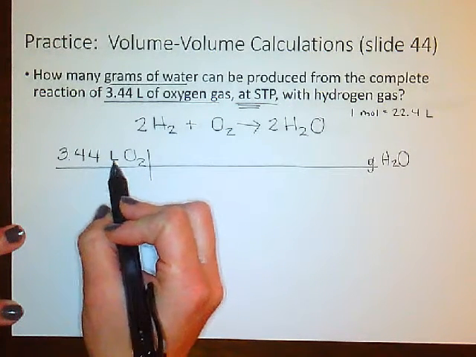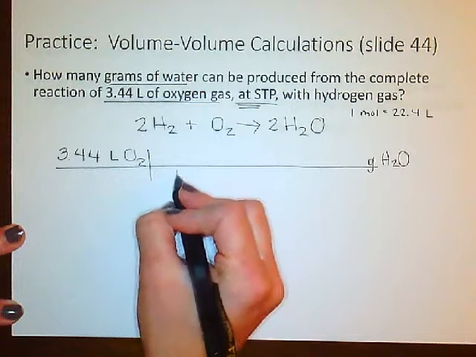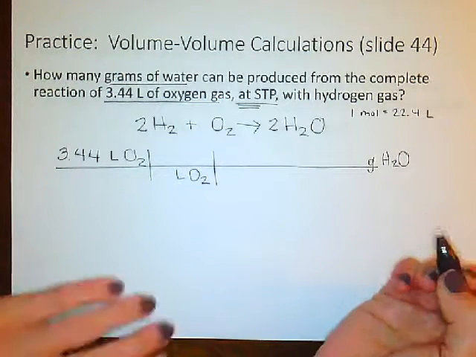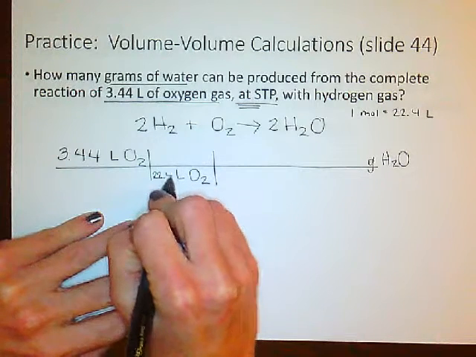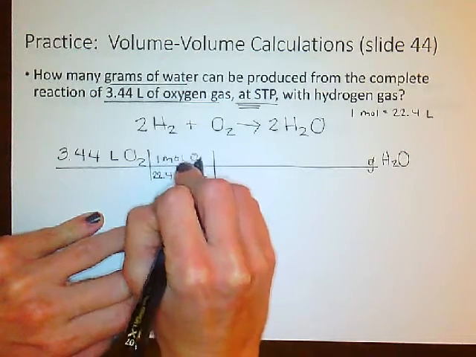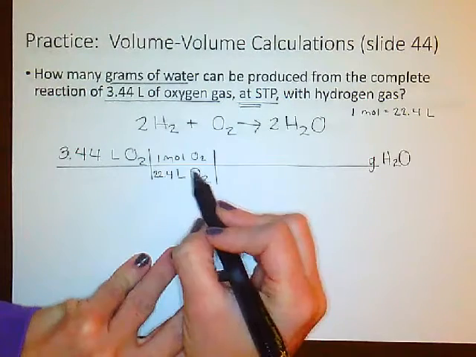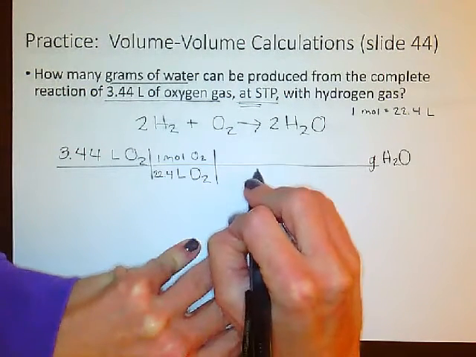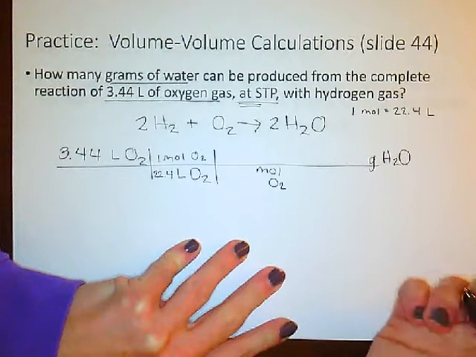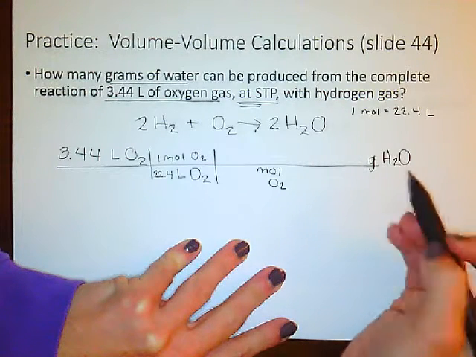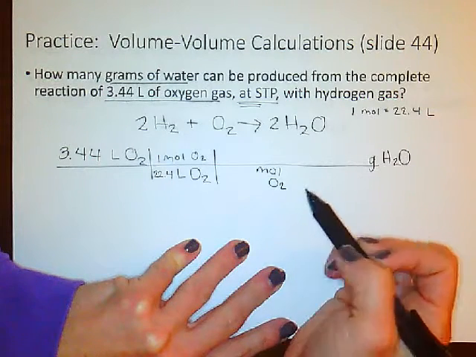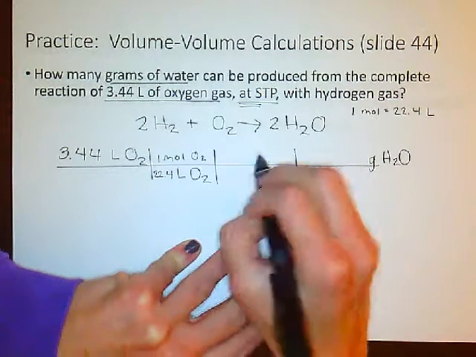I want you to pause here and see if you can do this by yourself. Drop down liters of oxygen and think about what we know. We know that 22.4 liters of oxygen represents one mole of oxygen. We're trying to get rid of moles of O2, which means we're going to have to drop it down. Hit the pause button and see if you can figure out what to do next.